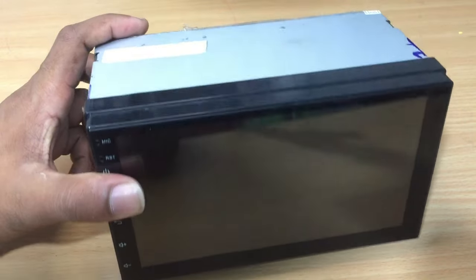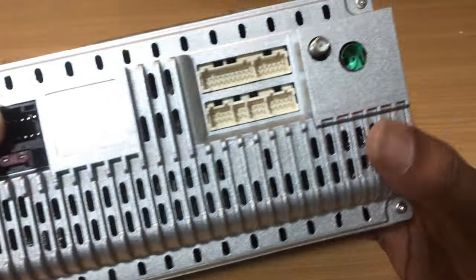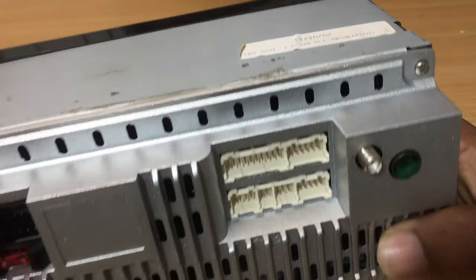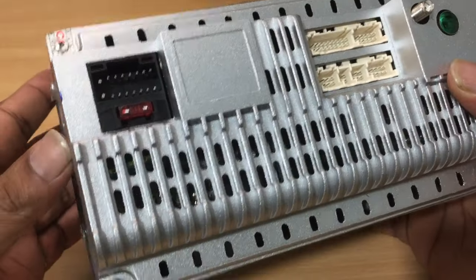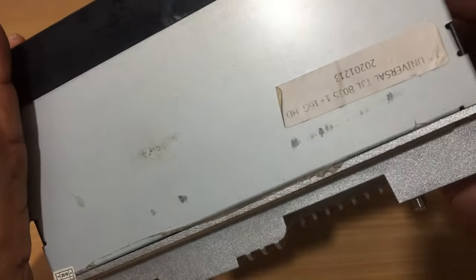As we know, we can do upgrades to Android mobile phones usually. But do you know that we can upgrade the software of car stereo head units as well? Let's find how to upgrade your Android car stereo system.